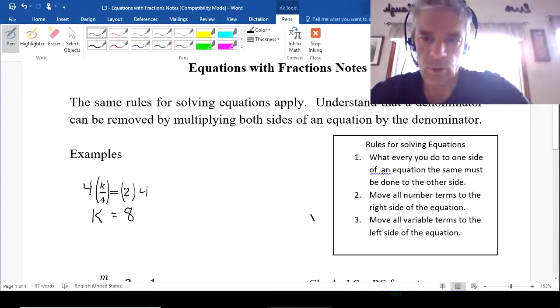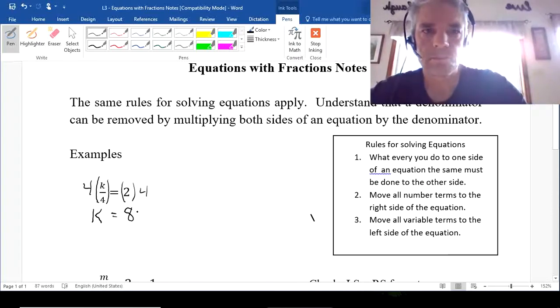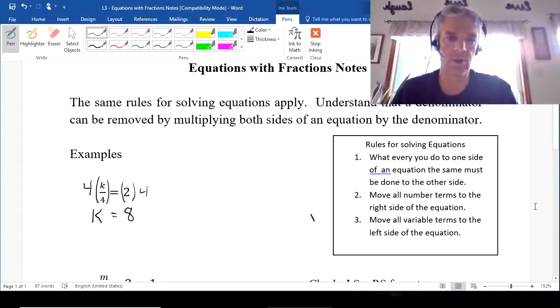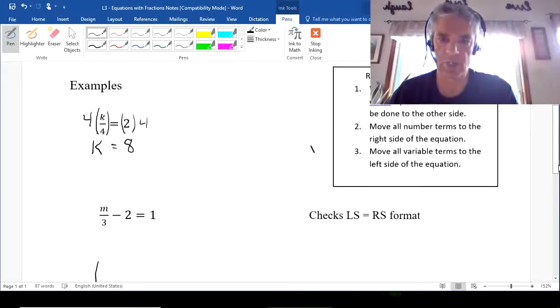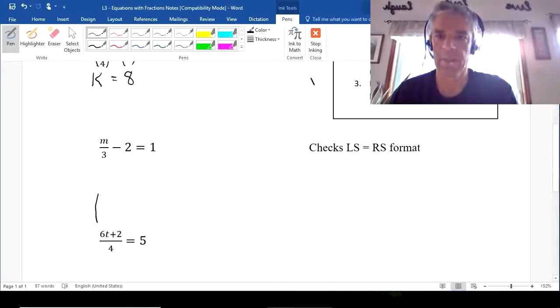So just remember 4 divided by 4 is actually 1. And so when you have 4 divided by 4 is 1, I don't need to write the 1 in front of the k. It just leaves me with a simple k. And 2 times 4 gives me 8. Now they're not all quite this simple, but you will see they come along and are not that difficult. Okay, I'll erase a little bit of my rough work here and go back to my pen.